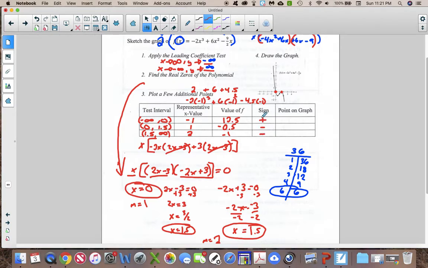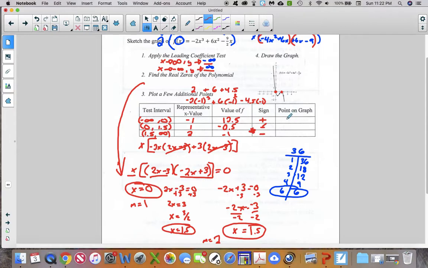So you can see that he's up above, then he goes down below, and then he's down below again, which makes this point right here, something really fancy is happening at 1.5, which means that he's not crossing and going back up positive. He's only coming here and touching and then going back down. Does that make sense? I have 2 of the same sign in a row, which means he's just touching and he's not going back up through.